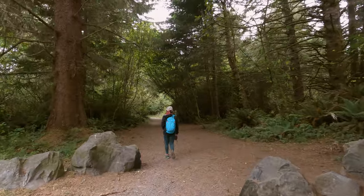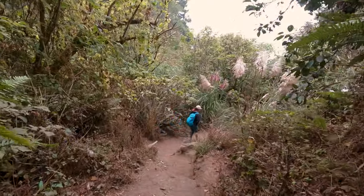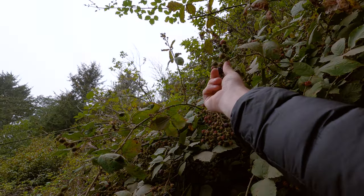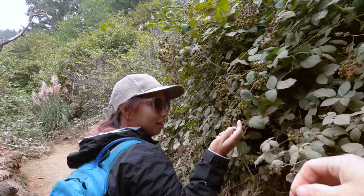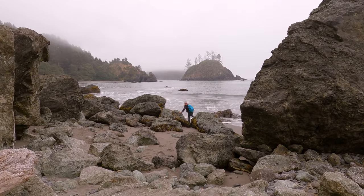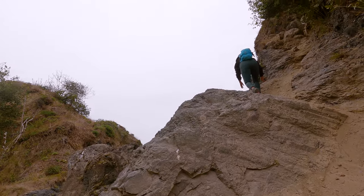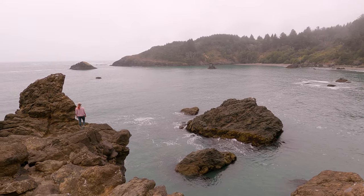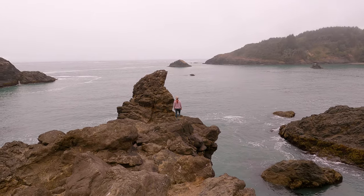The first hike that we did on our trip is known as the Elkhead Trail to College Grove. This trail is short, easy, and very beautiful, and if you visit during the right time of year you can even get some free berries. In addition to a healthy and nutritious snack, this hike also features a beautiful secluded beach. If you're looking to add a little more adventure you can always climb up the rock formation for a beautiful view at the far end of the cove.